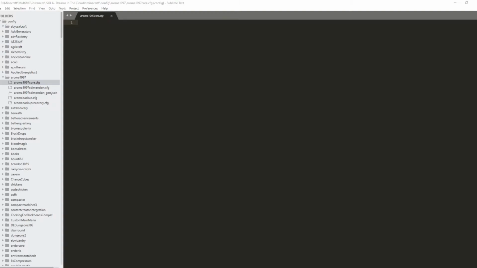I removed Tough as Nails because one of you made a good point in the comments, and I apologize for not remembering your name. It's not because I have too many people commenting, it's because I have a bad memory. You enjoy playing Minecraft to kind of relax and just chill, and that's what I want this pack to be.